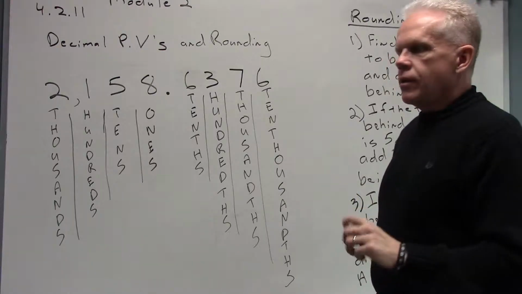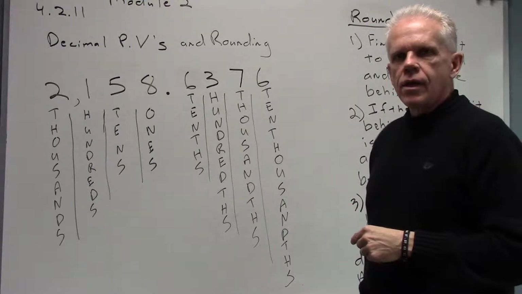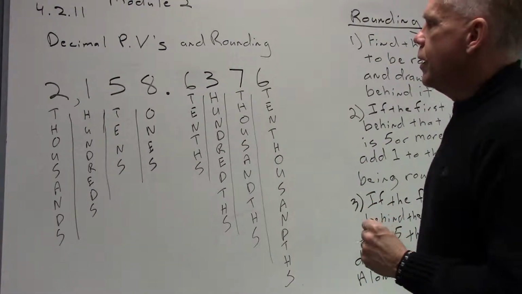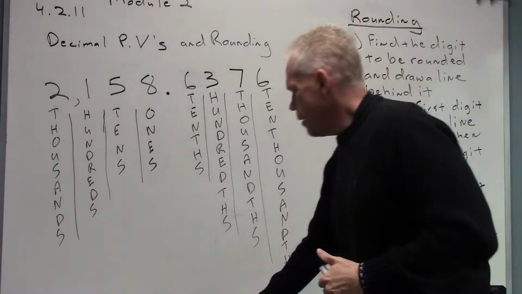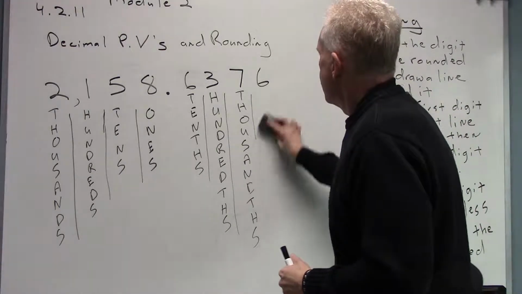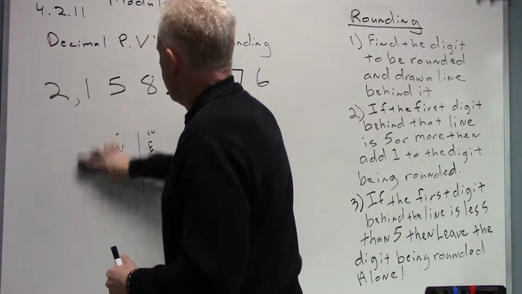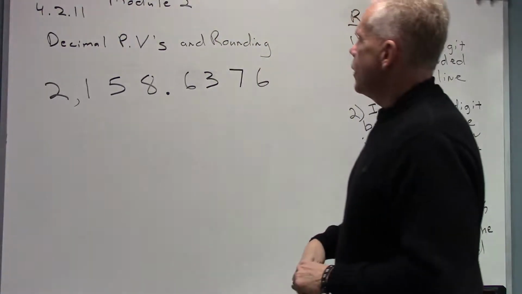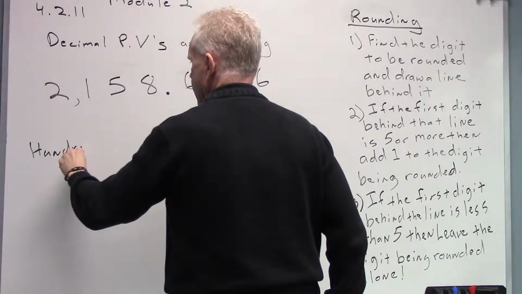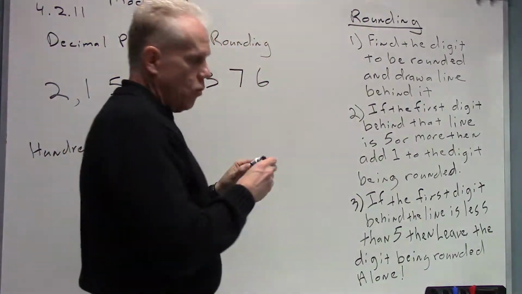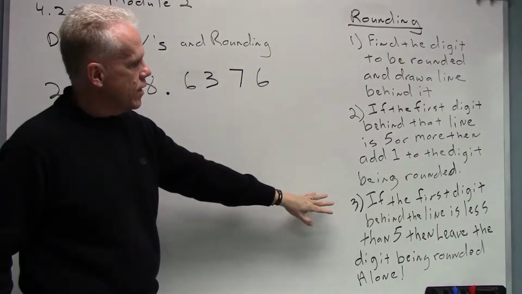Now I want you to take a minute, and you can pause the video if you like and capture this information. I want to go ahead and talk about rounding the number we have here. First of all, let's say we're going to round it to the nearest hundredth. What I've got over here on the other side of the board, if you want to capture that as well, is a review of rounding.